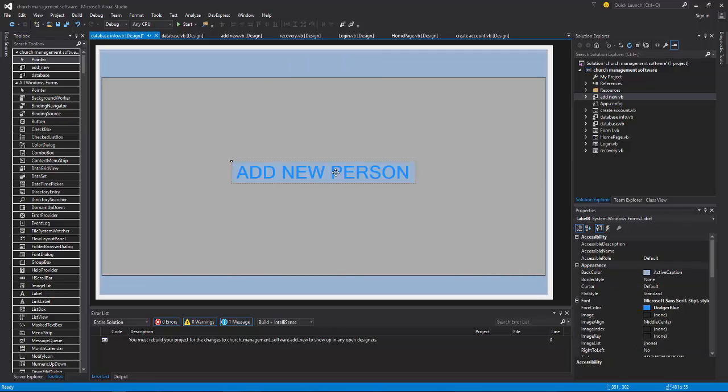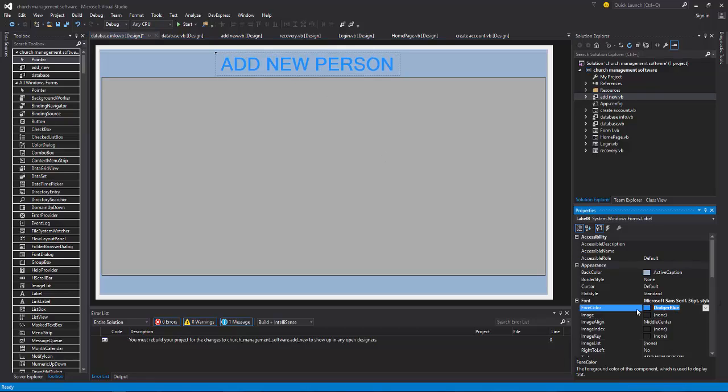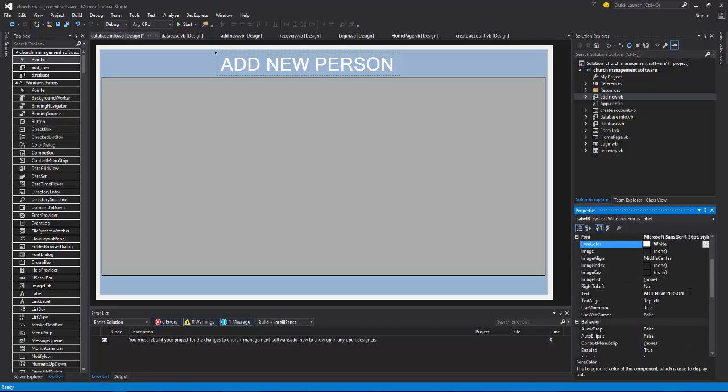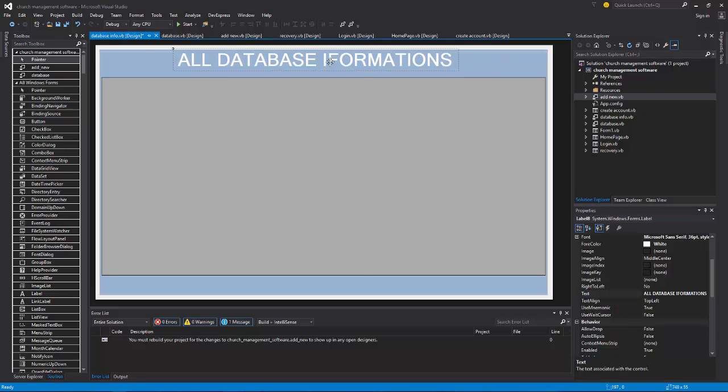You see, simple. Then instead of the color blue, I will choose white, and instead of the text, add new person, let's say all database informations.